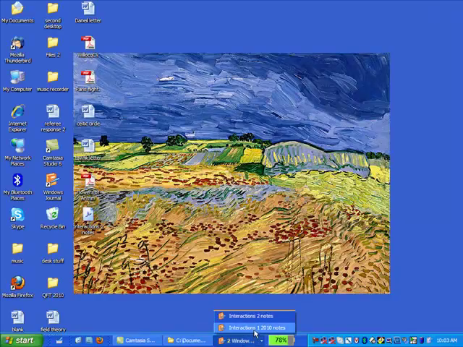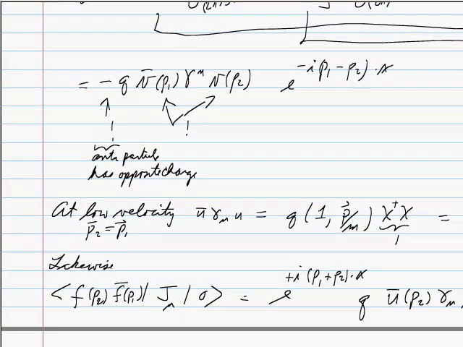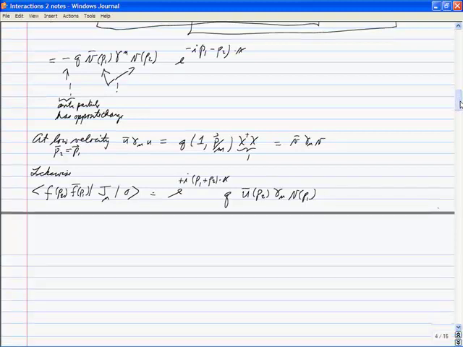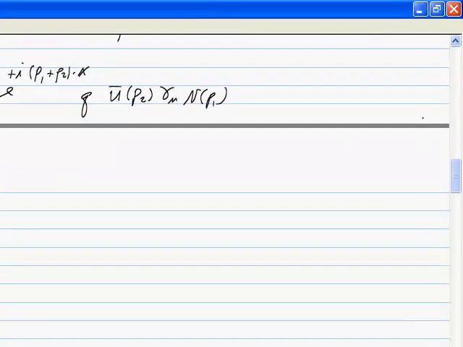Let's go back, open that up. Is there any charge in that term? Oh, yes, there is a charge. Thank you. Q. And, to be honest, I actually don't know. I have to think a little bit if there's a minus sign. Okay. There's the charge. Thank you. Whether there's a minus sign or not is actually ambiguous on how you write this state here, because if I interchange the two particles, there's a minus sign associated with that. Okay, so hope that's not too confusing.